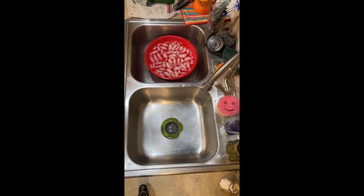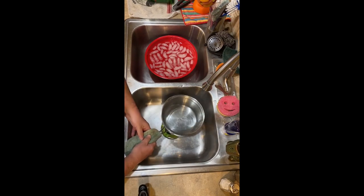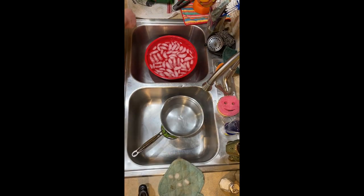Like the direction said. I think there's supposed to be 1. But, there it is. Let's go see if we can crack the crap out of this thing. Alright, well, we reboiled the water. It's real hot now. So, let's see what's up.